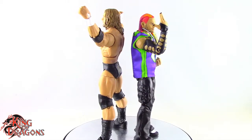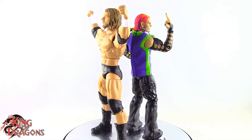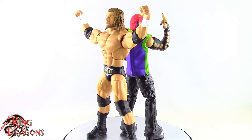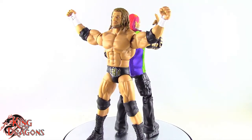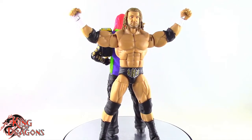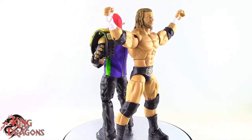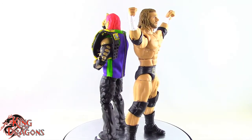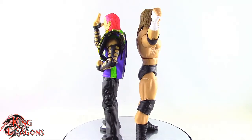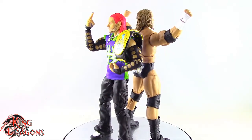Unfortunately, Triple H doesn't come with a sledgehammer. He doesn't come with a water bottle. All he comes with is two pairs of hands. I would have liked to see him come with something else. Maybe an alternate head would have also been nice. But overall, I still think this set is really good, especially because it comes with my personal favorite title, the Attitude Era Intercontinental title, and that's one title I absolutely love seeing. Every time it's in a set, I just have to pick up that figure.